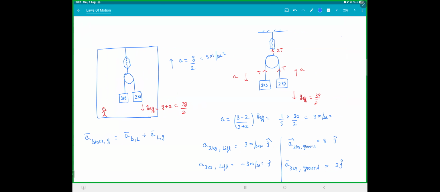Check. So you just stand inside the lift, solve everything, get your answers in terms of the lift car frame. Come back to the ground frame and add your lift car accelerations. You will get the answers in the ground frame. Is this clear, everyone? How to use this pseudo force concept?